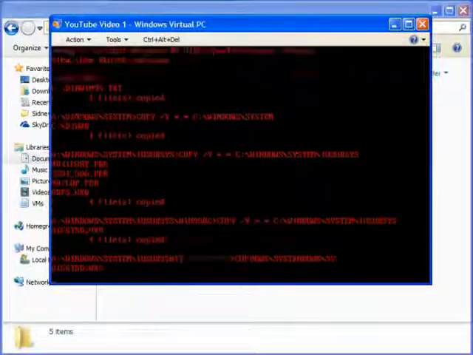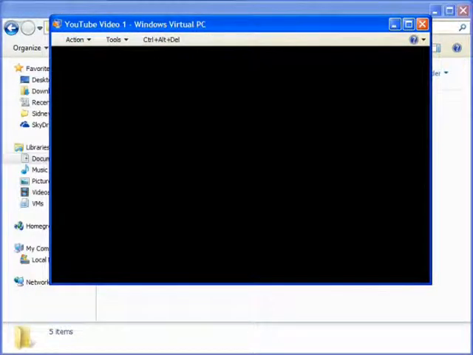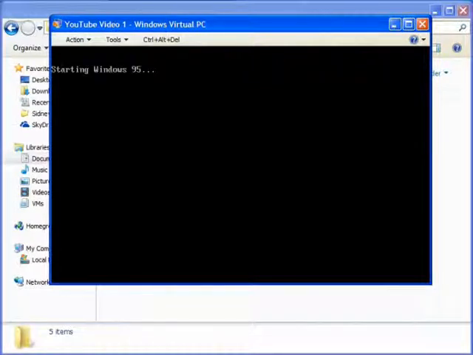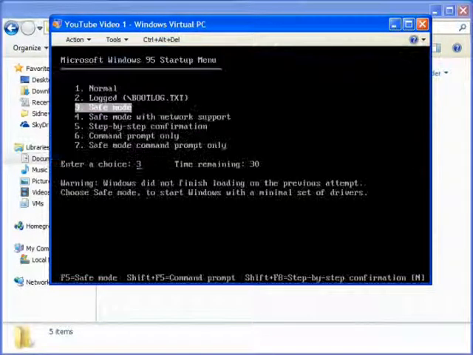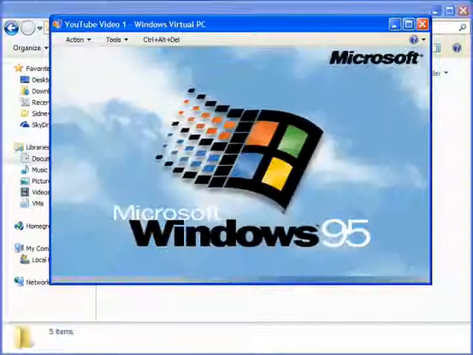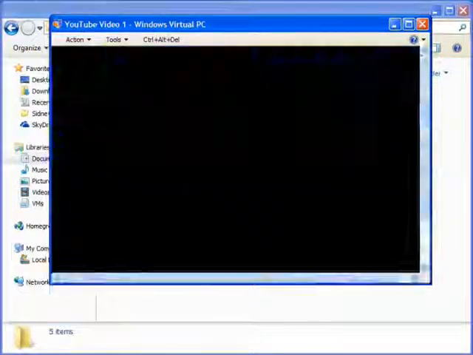Then just press any key to continue. And so then this will show up, and it'll say long live Windows 95, good luck. So push the key, then you'll need to very quickly unmount this ISO. And then it will boot from the hard drive. And then this screen will show up, of course. Hit normal. And it'll show the normal Windows 95 boot screen, instead of the getting ready to run Windows for the first time one for some reason. I don't know why it does that after installing the patch.